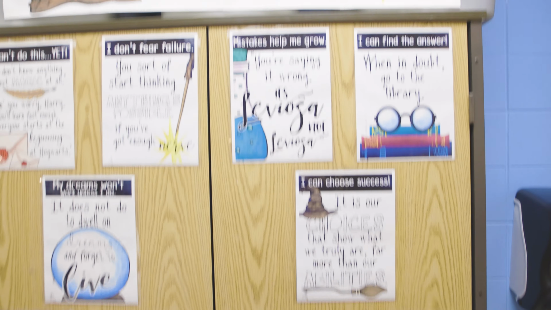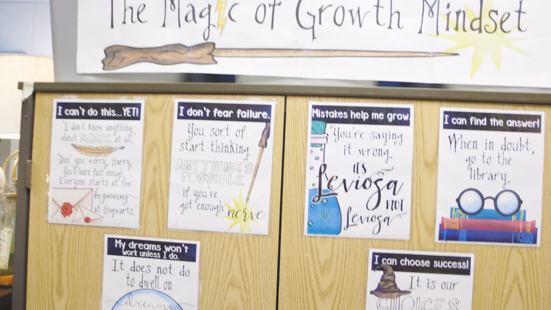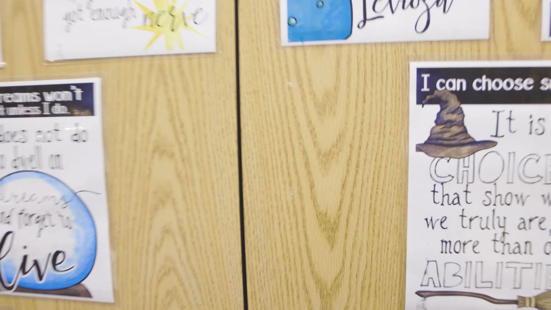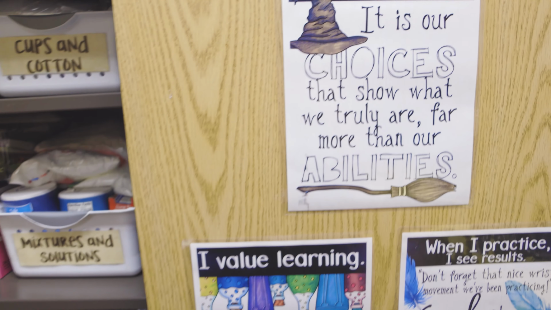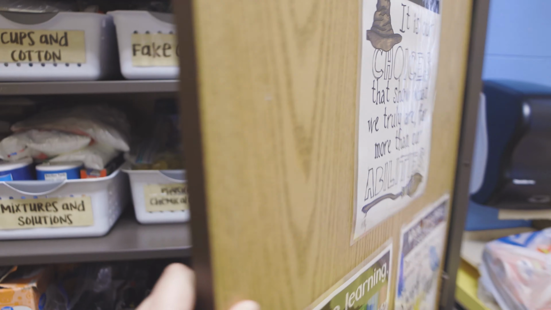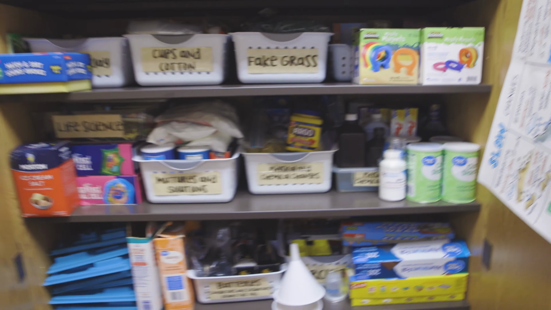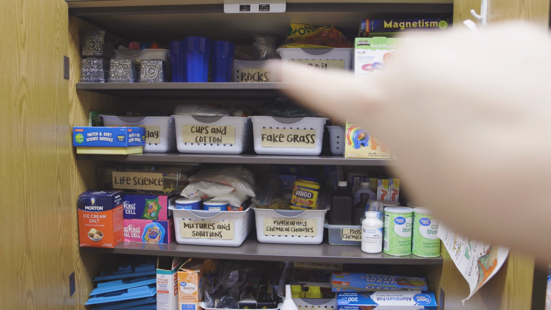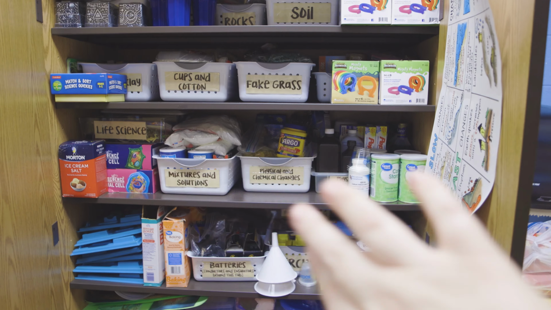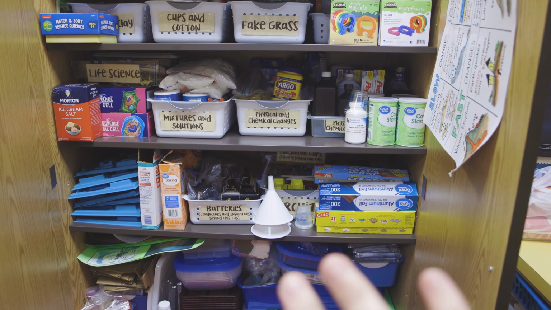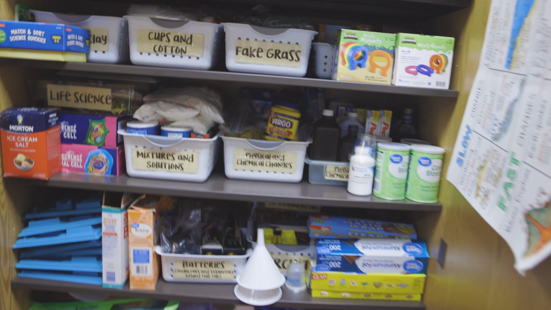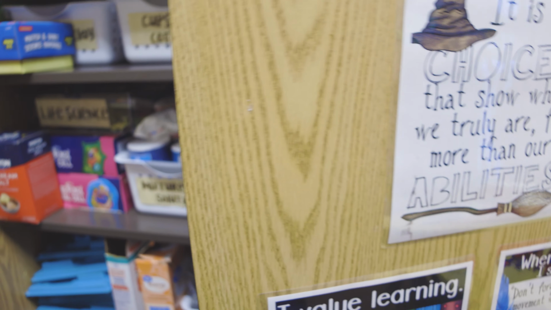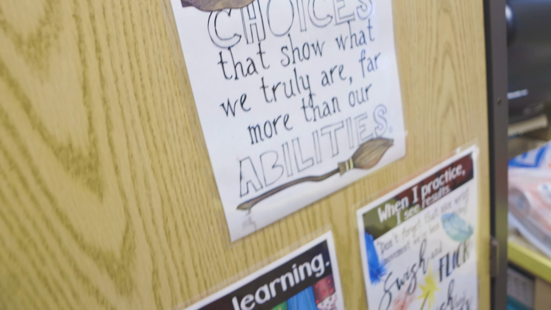And this is great. This is my science cabinet. It keeps all of my science stuff in here. There's so much stuff in here. It is organized. It doesn't look like it, but we have earth science on top, life science, and then physical science. And so I organized it by unit to make it a little bit easier to get to.